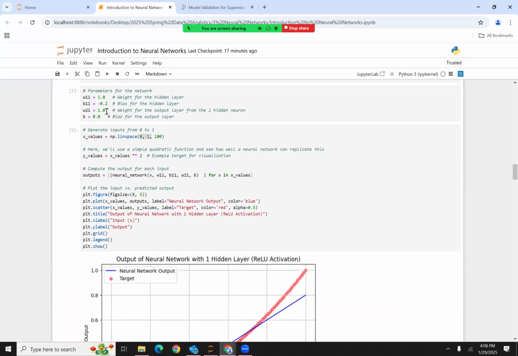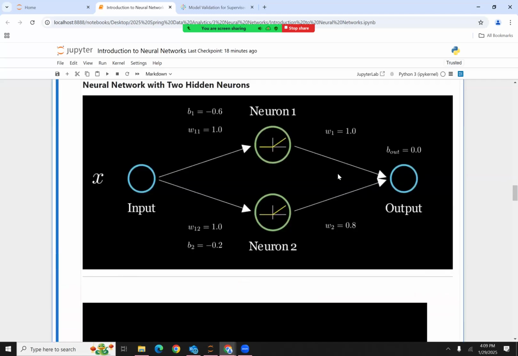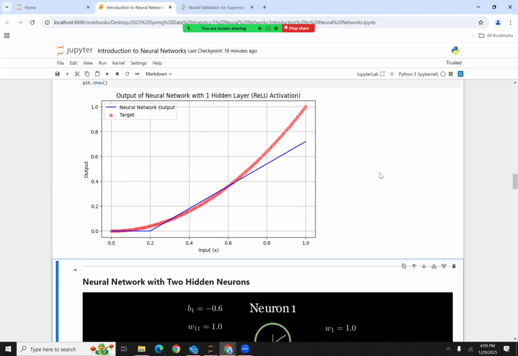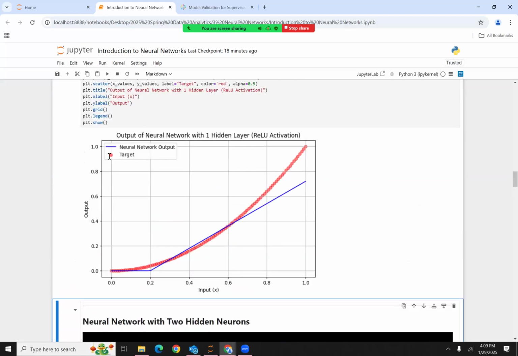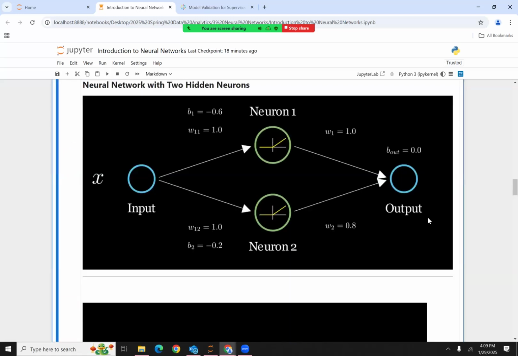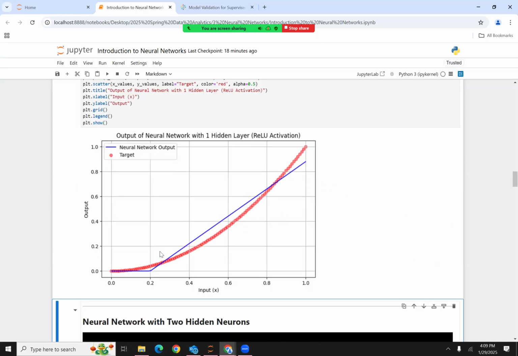For instance, if I change the weight to be about 0.9, you can see that things are going to change a little bit. And in fact, there's quite a bit of mismatch. The mismatch increased. I needed to increase the slope rather than decrease the slope. So let's make it 1.1 instead and run this model. And when I do that, you can see that the overall match is significantly better than what we had earlier.